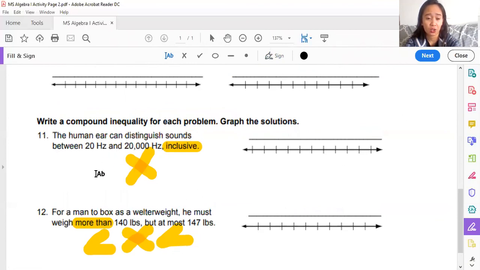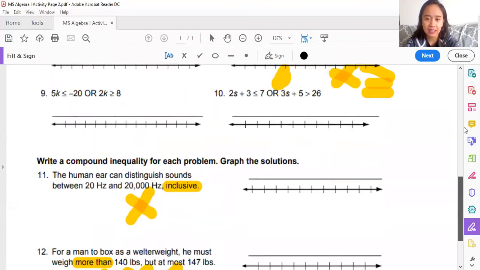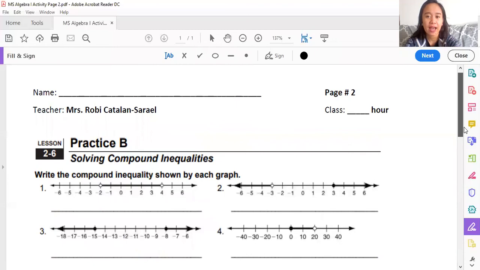For the top, it should have that equal also. Less than or equal to, less than or equal to. But when you read it, it should be X is in between those two numbers. This one, it should be X is in between two numbers. But this side only will have less than. And that's it. I think that's it.